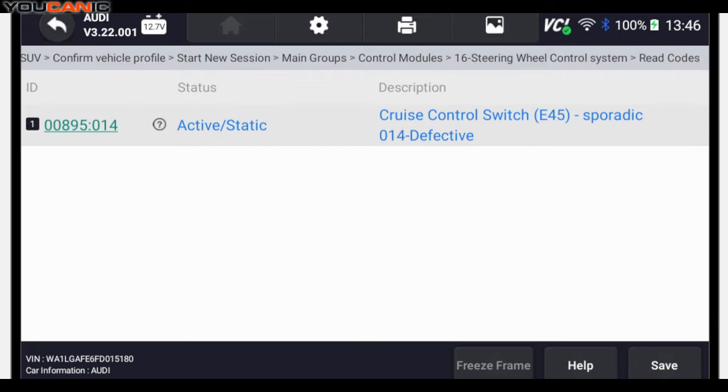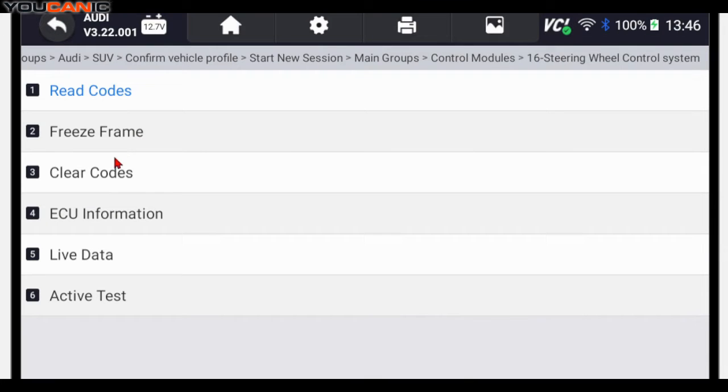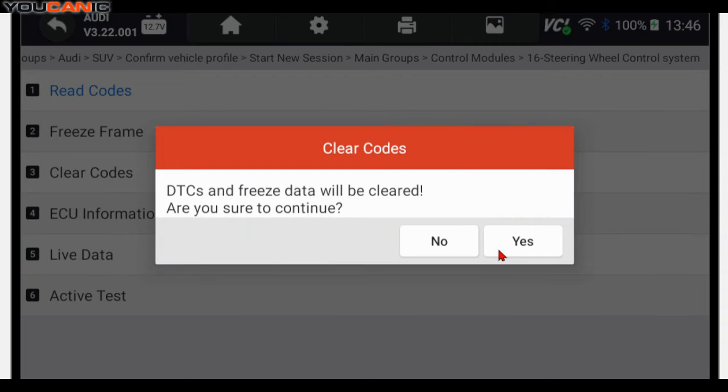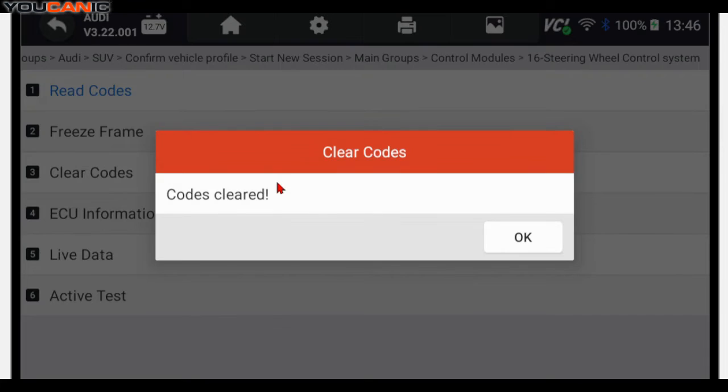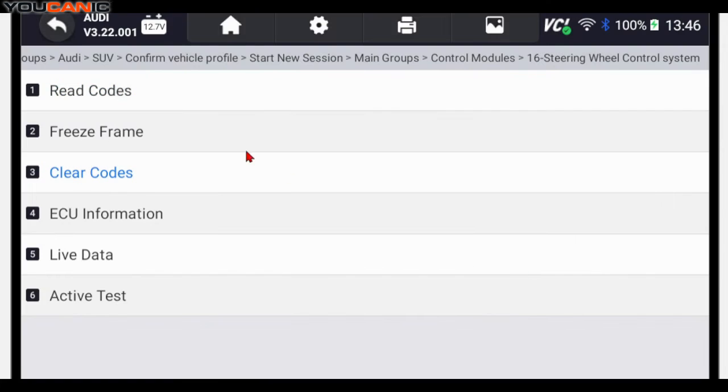If you go back to the scanner, we can see the fault code is active, so that means you cannot clear this. If you try to clear this code, you need to replace that switch first. Once you do that, you can come back and hit clear codes, and that will clear the code. If we try to clear it now, it will not clear, or it will come back even if it does clear. After you start the car and use it a couple of times, the next time you use that cruise control switch, that fault code is going to get triggered again.